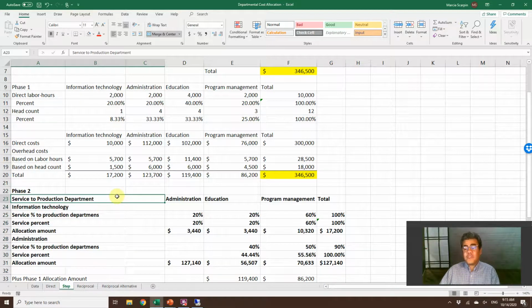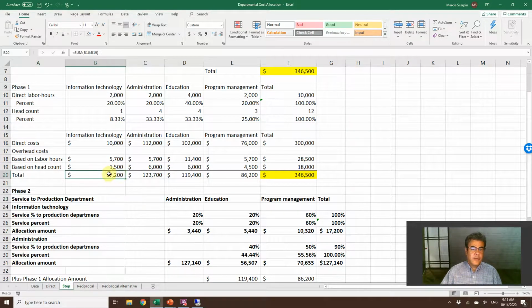Now, we work from service to service department. However, we only go straightforward. We don't go backward. What is the straightforward? So here, let's allocate the information technology to administration, to education and program management.